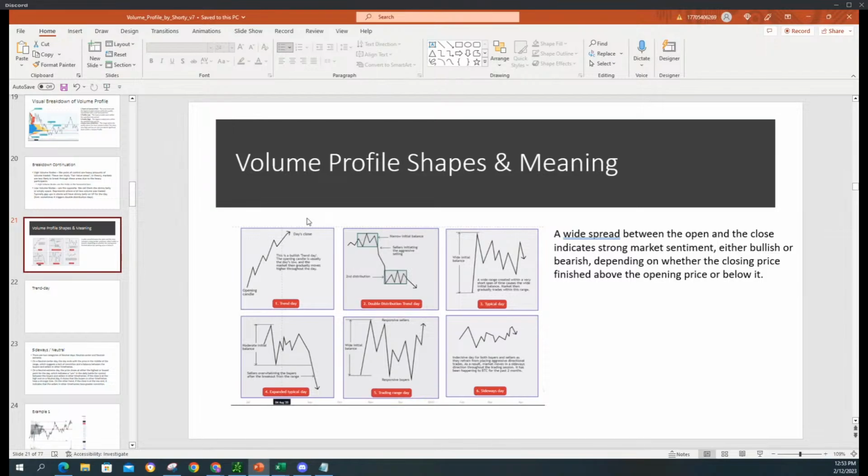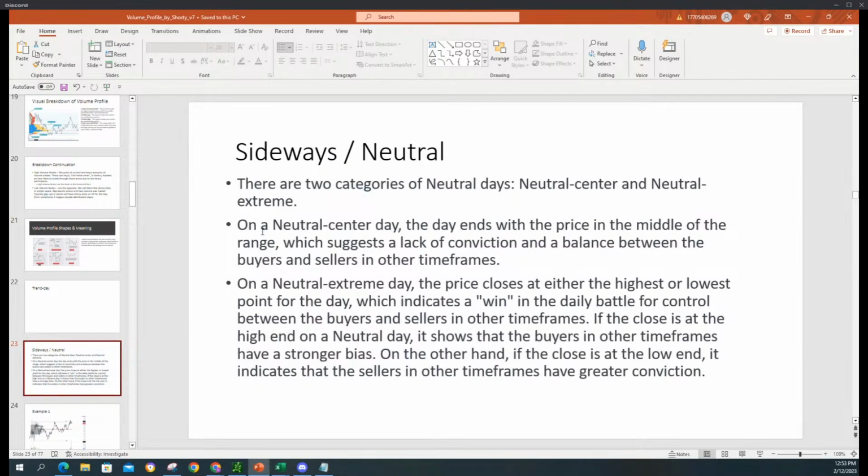This is the high-level set of day types we have. You have the normals, the doubles, the typical days, the expanded typical, which usually I want more than 3 minutes to be extended typical, then you have the range days, and then the sideways, which you don't want to trade. So I started adding a bit more detail for you guys, so you can encourage yourself to learn these and start respecting them.